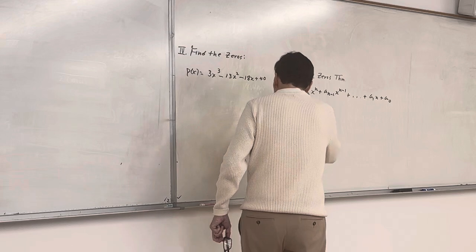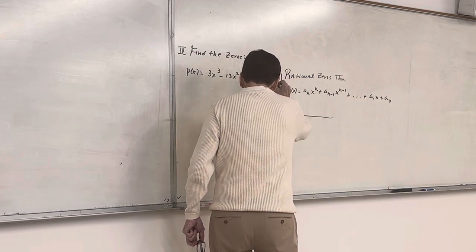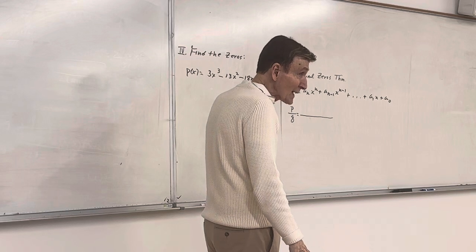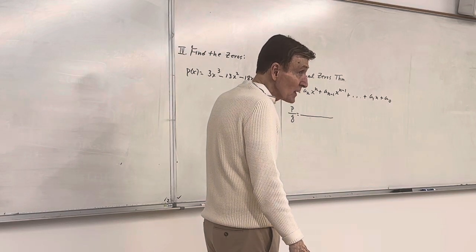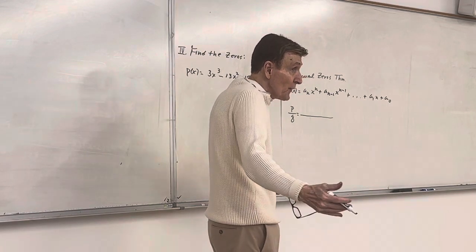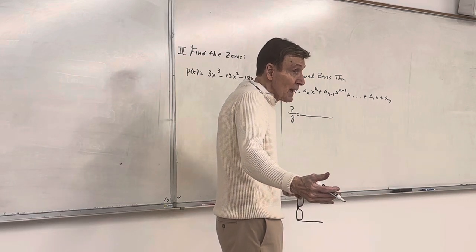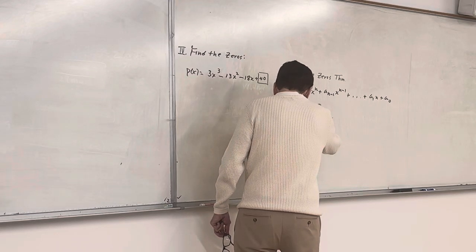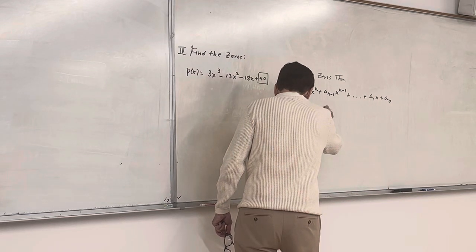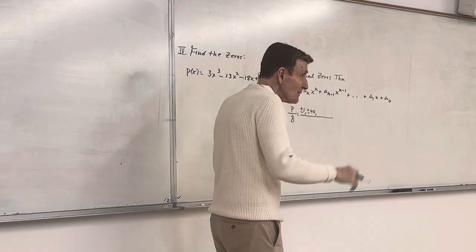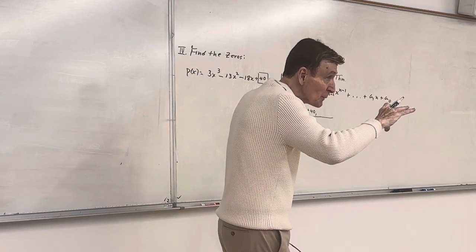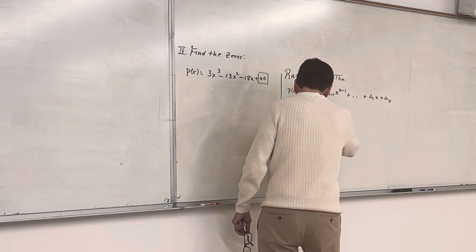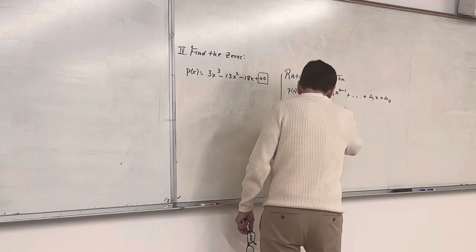And guys, look at this. That's my constant term. That's my a subscript 0 in this problem. I've got to list all the factors of 40. I give you a fairly large number to work with. I've got to list all the factors of 40, and there's quite a few. Now I'm going to write like this to save me a little time. Plus and minus 1, plus and minus 40. You multiply those two together, you get 40. 2 and 20. Plus and minus 2, plus and minus 20.